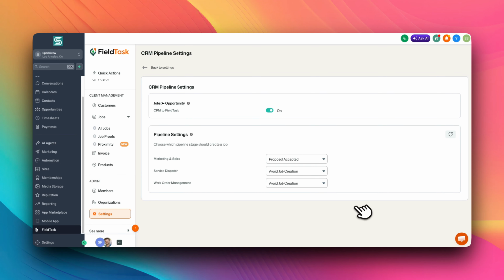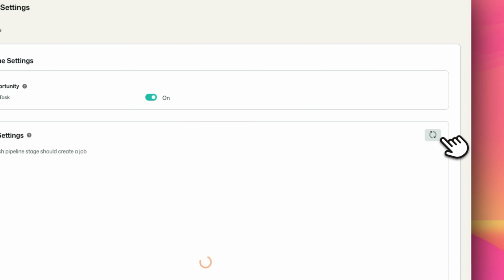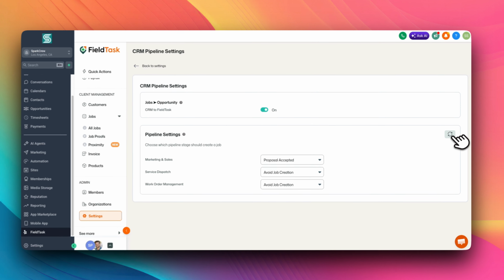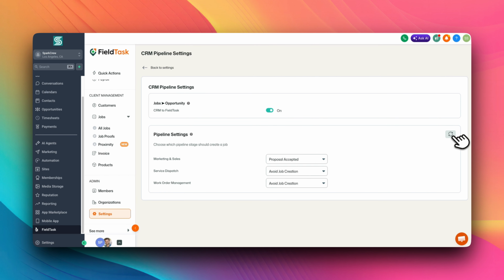So yeah, very easy. And if you look on the top right of most of the integration settings that we have, there is an option where you can actually sync. So what it does is, if there is any sync missing, you want to sync up, you just click over here. As easy as it can get.